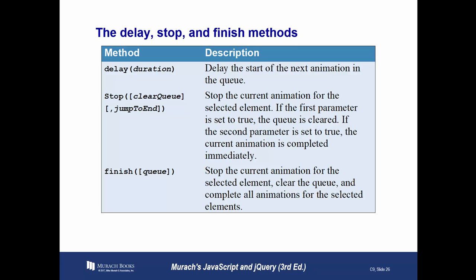So the delay works as an alternative to the use of a one-time timer. The stop stops the current animation and clears the queue. Typically this will stop, for example, a bouncing effect that occurs when you move back and forth between different things, for example, if you were working on that thumbnail example that we looked at earlier. And the finish method is similar to stop, except that the properties of all queued animations jump to their end values.